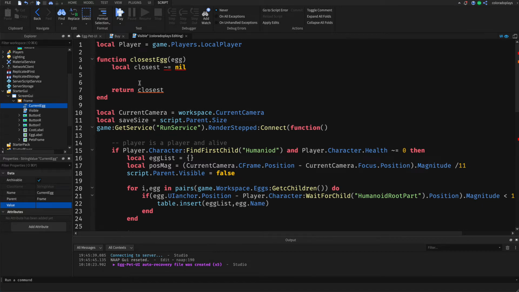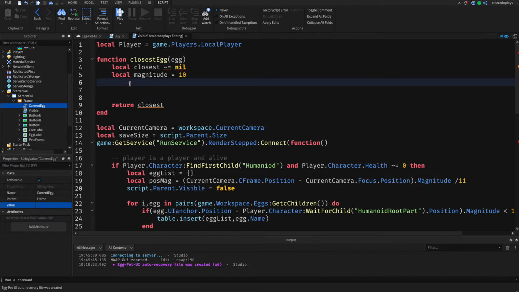Or can't see if it's worked yet because we actually have to do the closest egg. So it won't return anything right now because we have to do closest egg. So let's go ahead and finish that before we go in and run the game. So local magnitude equals 10. We probably should put this as a variable inside of screen GUI, but I'm just going to set it as hard-coded for the moment.